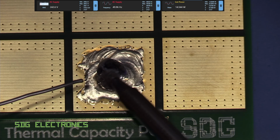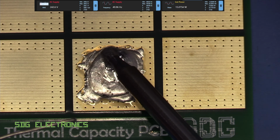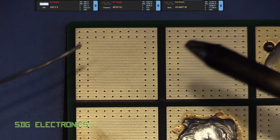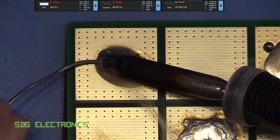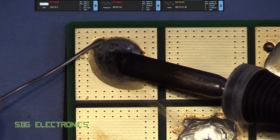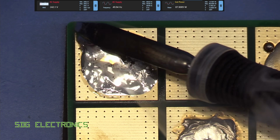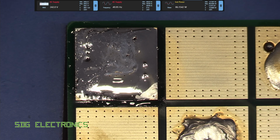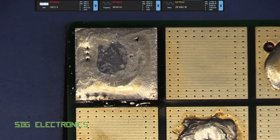Let's just quickly once again compare it with the Metcal and just see how different the power delivery is with that system. Right, so we've got the Metcal powered up. Let's see what happens when we put power into one of these pads. And you can just see the massive difference. It's just swallowing as much solder as I can feed into it. Huge amounts of power being delivered into the pad. It's saying 80 watts. Obviously there are a few inefficiencies, but yeah, a completely different story when you use a higher power station with better designed cartridges to deliver heat into one of these situations.